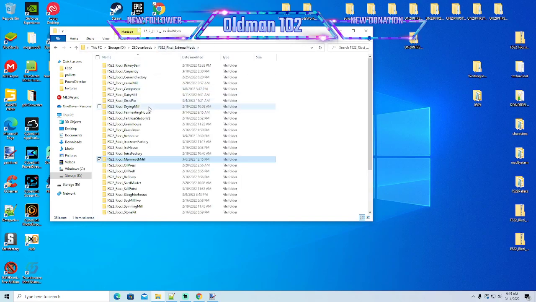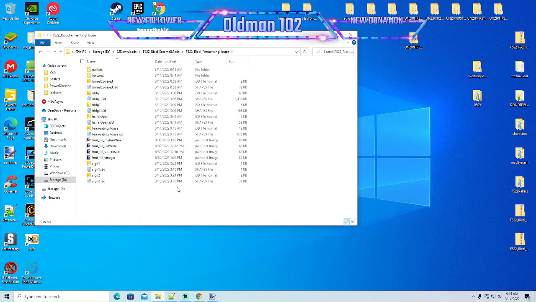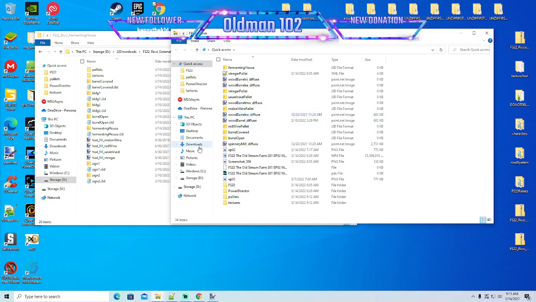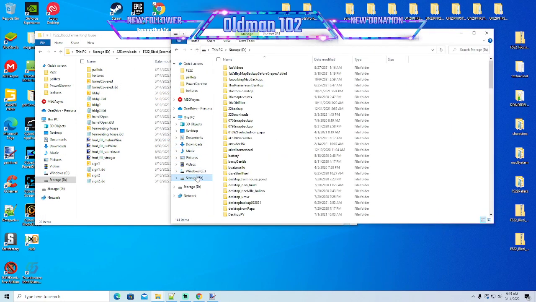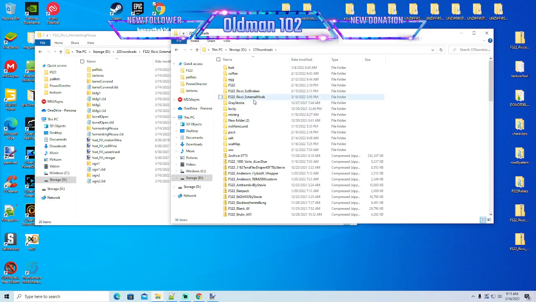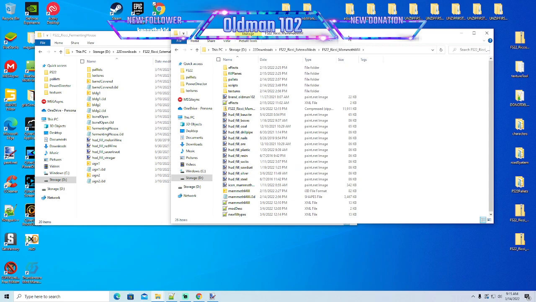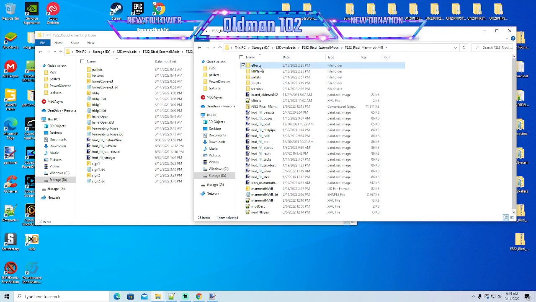So let's go back to the fermenting house. And I'm going to open up another folder so I can have them side by side. I want to go back into the mill. Alright, so I'm going to need effects, fill planes, scripts, brand, effects.